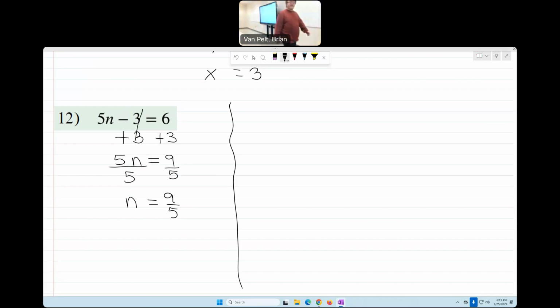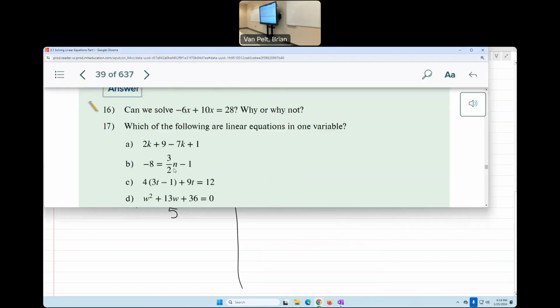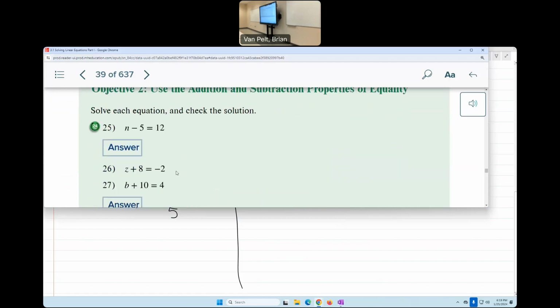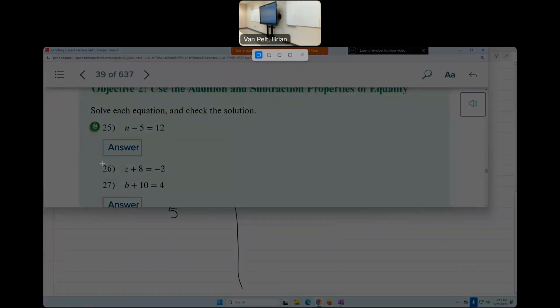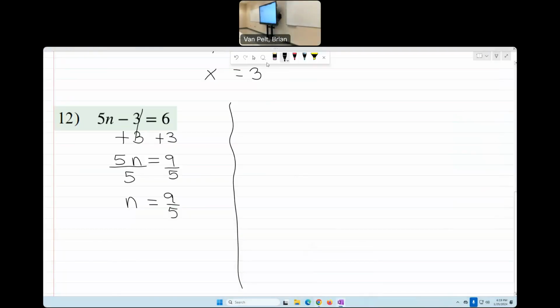So let's see what this book has for some more questions. This is all the class is, solving equations, trying to make you really good at it. Let me stay away from those two for the time being. Go ahead and try these two. You see, these are even easier than the ones we've been doing.